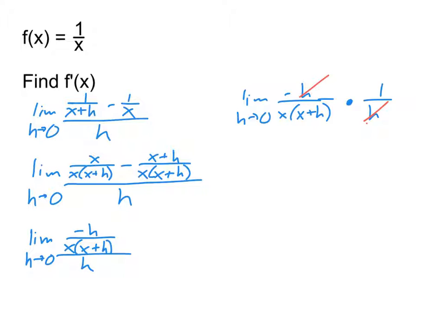And so we end up actually now dealing with the limit as h approaches 0 of a negative 1, because remember it was negative h, over x times x plus h. And now that I cancel that h out of the denominator, the original one that was in there, notice I can use direct substitution at this point. I can plug the 0 in for h to figure out what my limit is. So go ahead and do that.